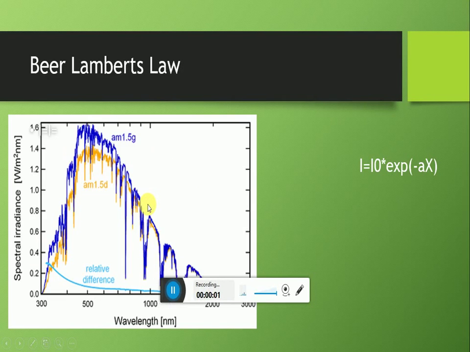So we need solar cells which are very strong absorbers over a useful wavelength of our AM 1.5G solar spectrum. We know that the absorption of different materials is different, and absorption for a certain material is given by Beer-Lambert's law. The absorption is different depending upon whether the material is a direct band gap material or an indirect band gap material. Suppose our material absorbs 99% of light, then this I by I naught will be 0.01. And then we can calculate how much our material's thickness will be based on the absorption of that material. This you will get from the graph, absorption coefficient.